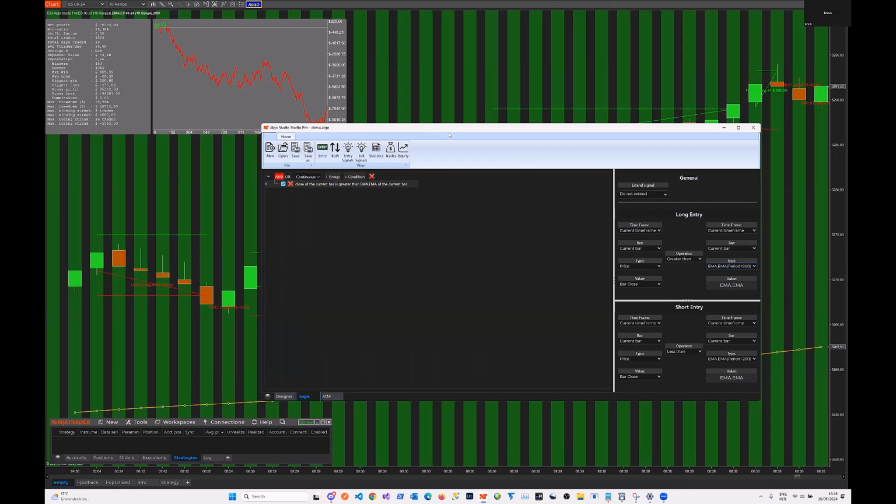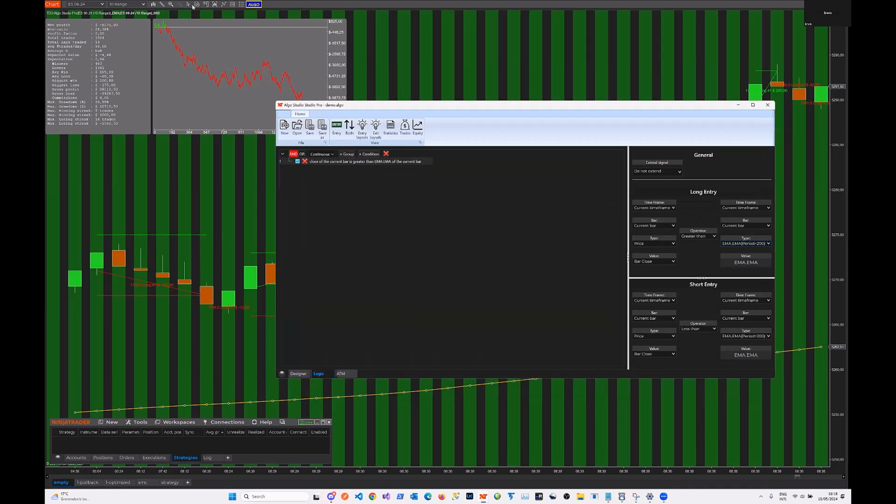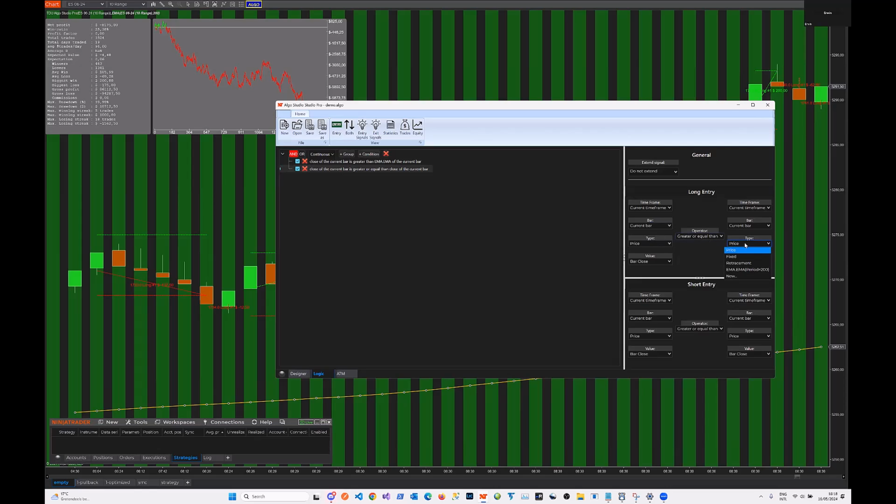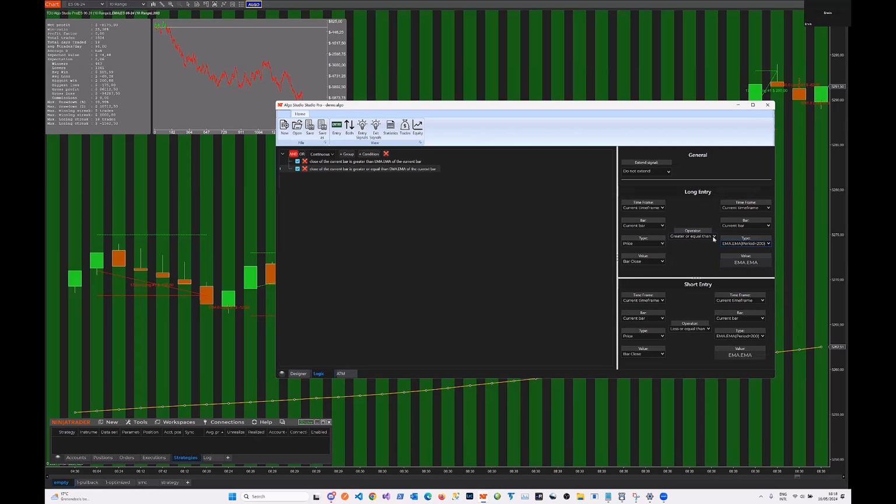So the next rule would be that we want to have a pullback. Let's add one more before we go into the pullback, and that's that I want 2 bars above the EMA. So I'm going to add another one. That would be the entry signal, 2 bars.